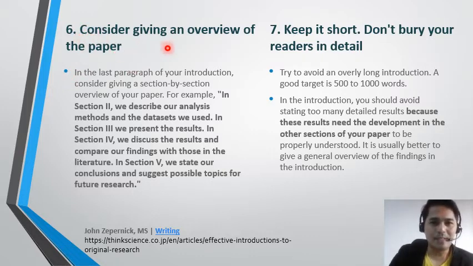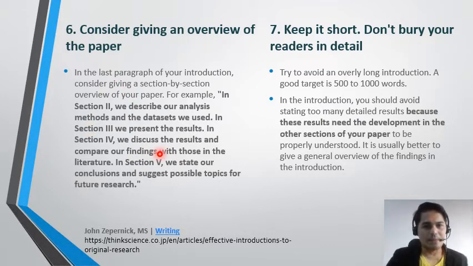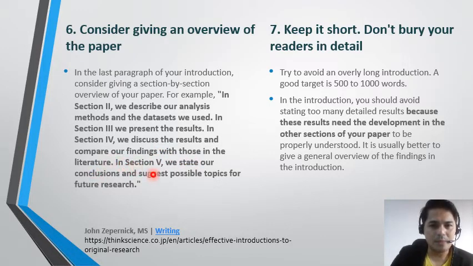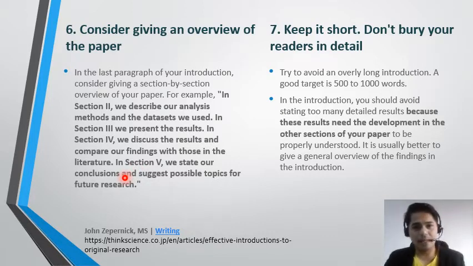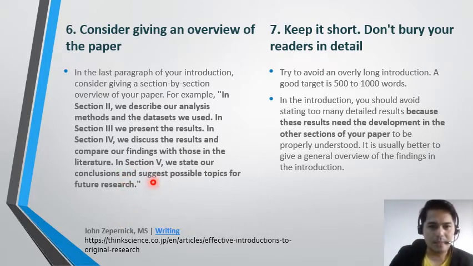Okay, consider giving an overview of the paper. Okay. In the last paragraph of your introduction, consider giving a section-by-section overview of your paper. For example, in section 2, we describe our analysis methods and data sets we used. In section 3, we present the results. In section 4, we discuss the results and compare our findings with those in the literature. In section 5, we state our conclusions and suggest possible topics for future research.